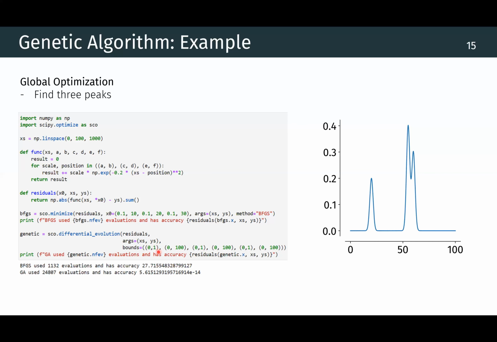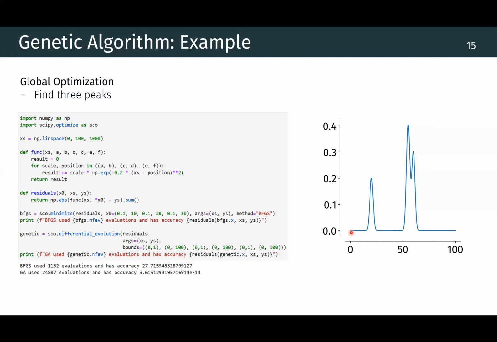So you can say the intensity is somewhere between 0 and 1, and the peak position is somewhere between 0 and 100. And if you run that, then what you see is that BFGS uses about 1,100 evaluations, depending on how many evaluations you give it. But in the end, it's not perfect. It basically misses these 2 peaks. Because the first peak that we have guessed is at 10, the second peak is at 20, and the 20 peak is within this domain. So there's a downhill gradient that BFGS can use.